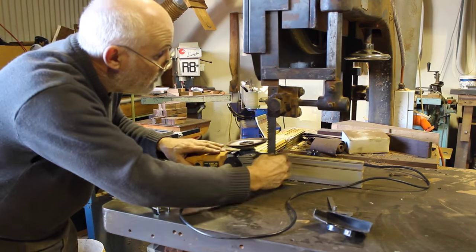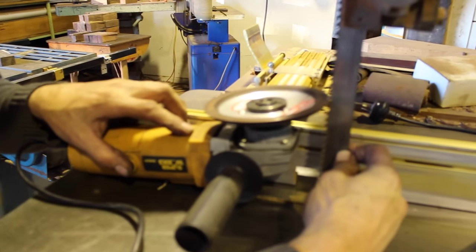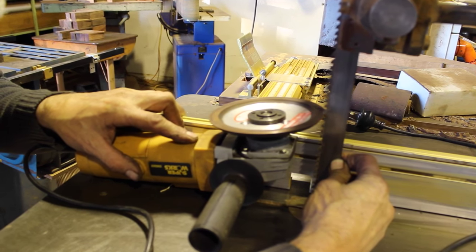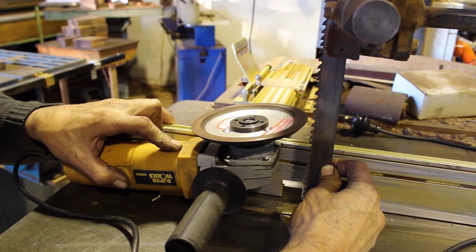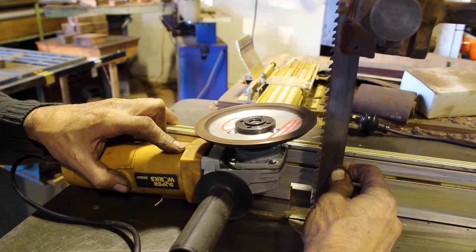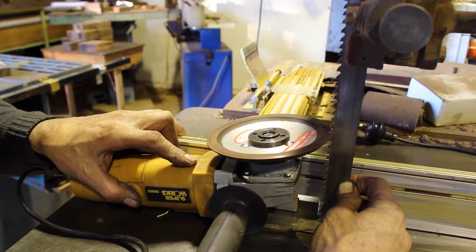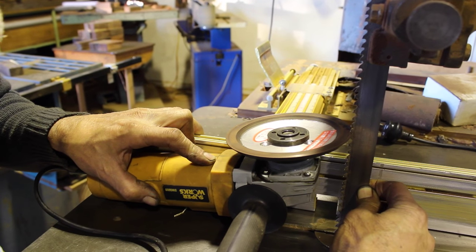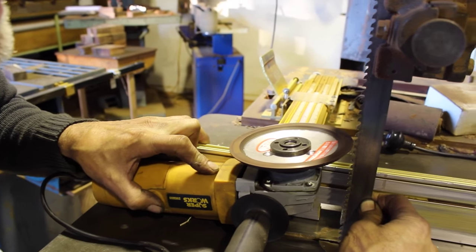Then it's a matter of switching your grinder on and bringing your tooth down. Bring your grinder in, then bring your tooth down to the grinder. Then back the blade off and bring the grinder out. If you hold it there and bring the grinder straight out, you will lose the rake on your teeth. So you must go into the gullet, bring the tooth down to the cutting wheel, lift the blade, take your grinder away, come down, grind again — and you just keep working away like that.